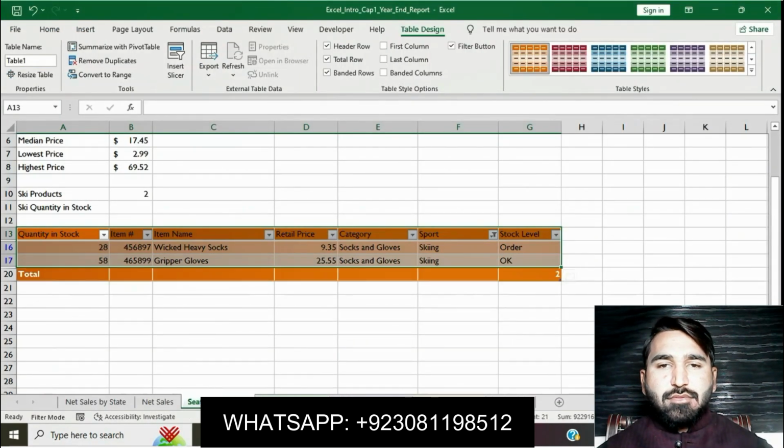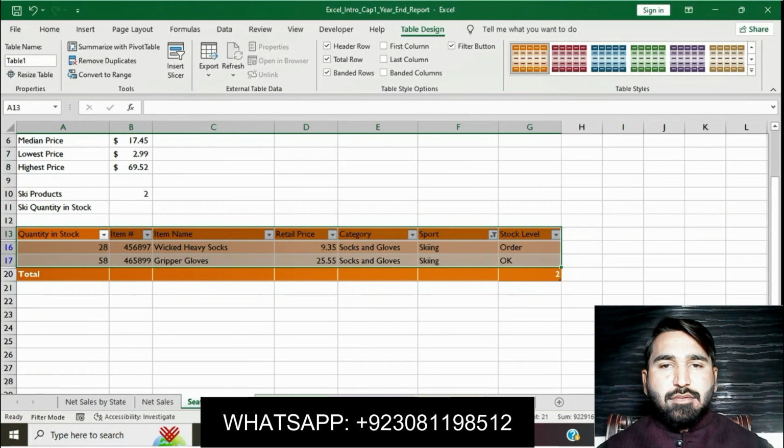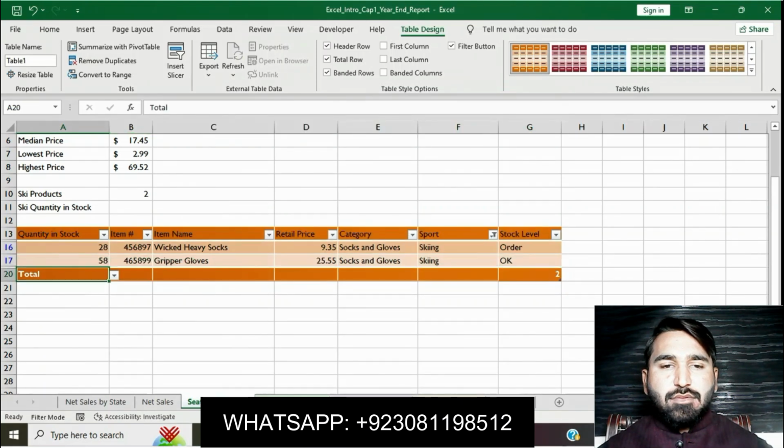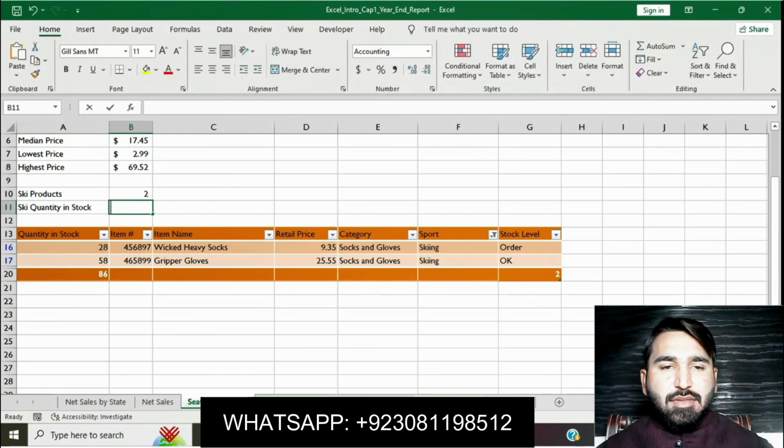Display a total row in the table and then sum the quantity in stock for skiing items. Then the skiing quantity in stock is 86. You can find it here and then put 86 here.